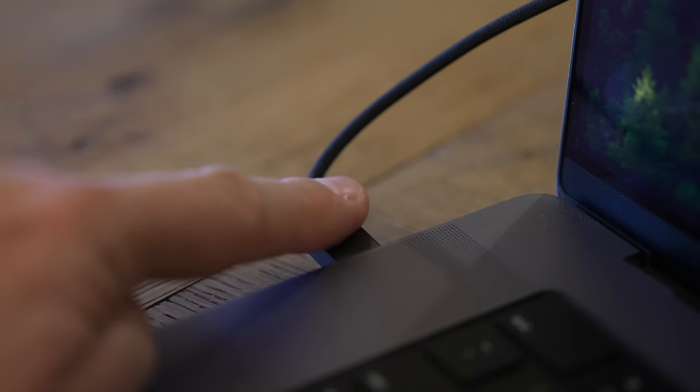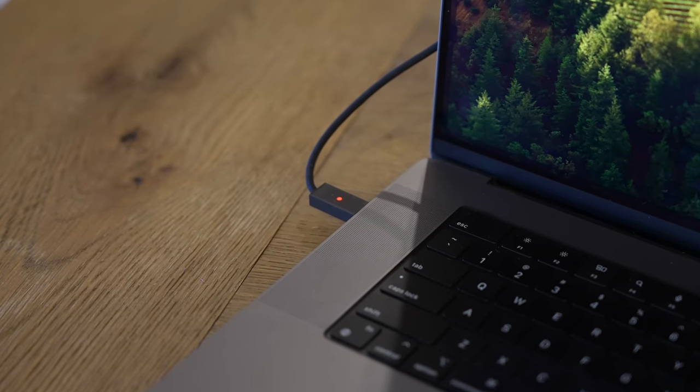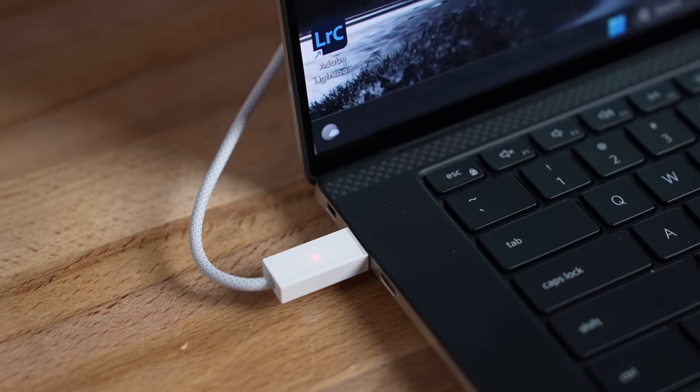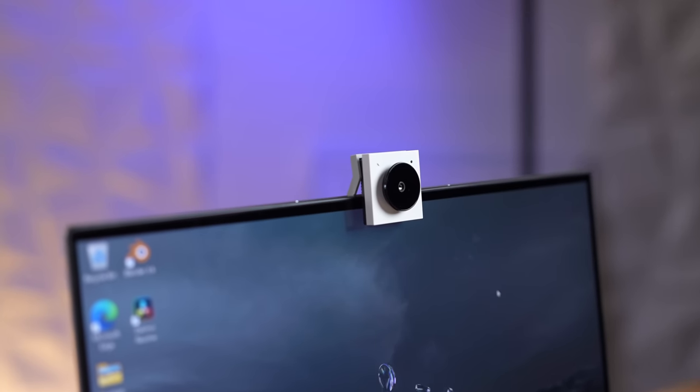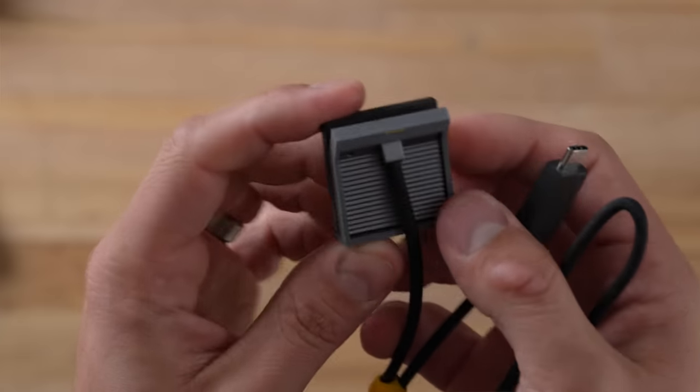This part is genius — built right into the connector they have a mute button. Most meeting software has that built in, but that takes longer to enable, and sometimes you might have other windows open on your computer. If somebody walks into your meeting, you can't quickly mute it. But with this, you can just tap it to mute and unmute yourself. So even if the software controls are locked, you have hardware controls, and muting this will not show everybody that you are muted, which can be really helpful at times.